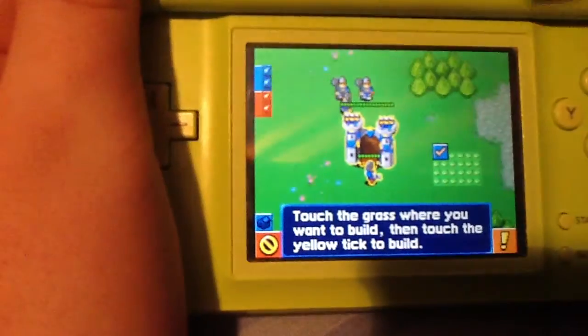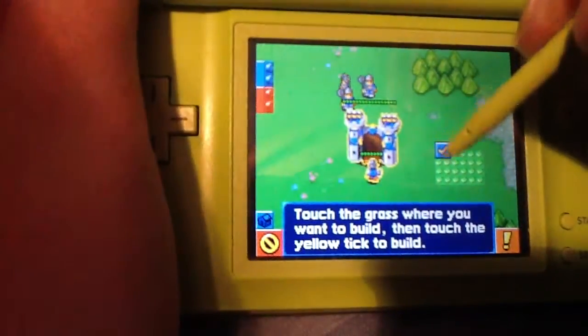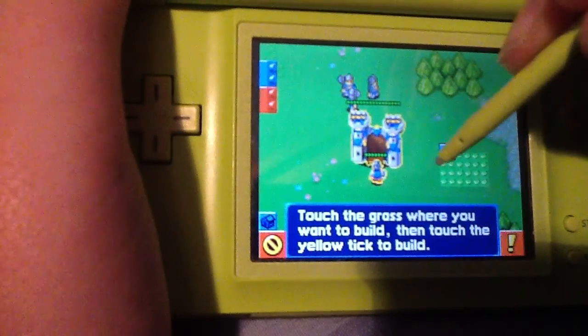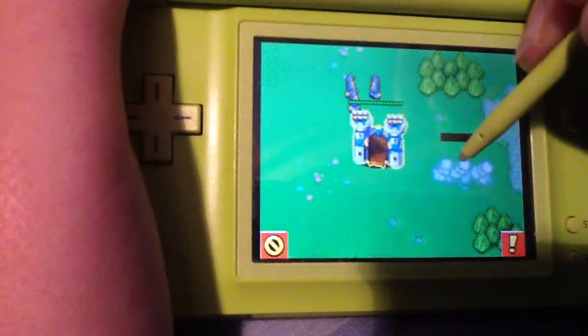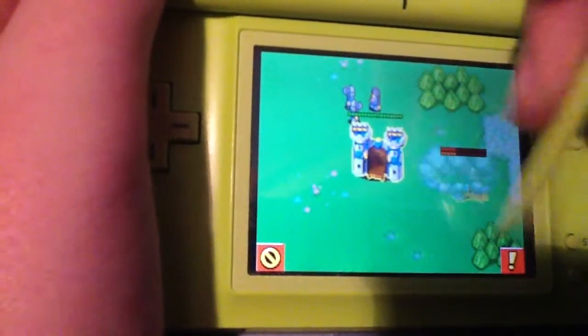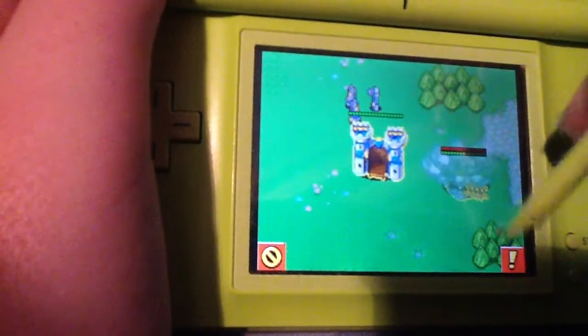Maybe another time. Attach the grass where you want to build. I don't want it to build it on the grass. I wanted to build it on those trees there. Okay, I have an exclamation mark there for some reason. It must like my handiwork.